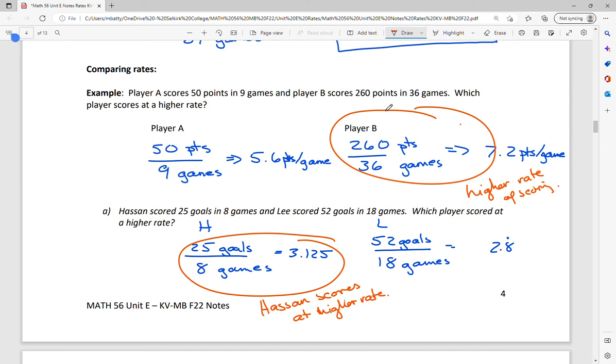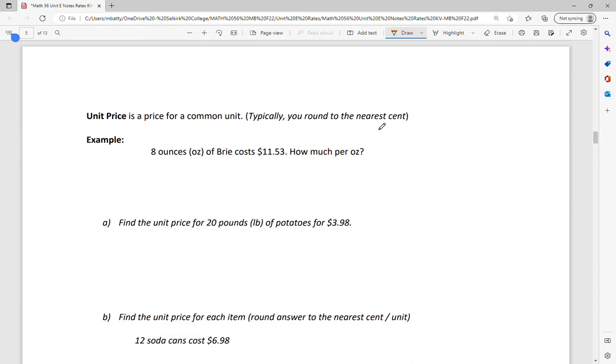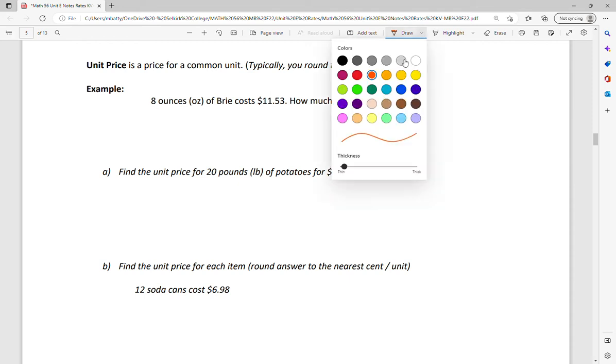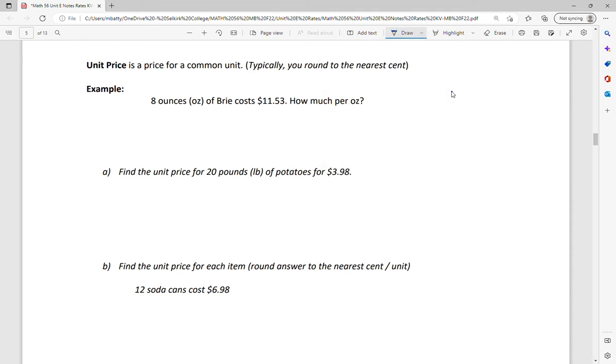All right, so enough with the sports stats. The next ones are unit pricing. And so these are rates. This is most useful in the grocery store. And again, check out that link to the recent article. I got pretty excited when I realized that our course had this in it, and saw that article a few weeks ago. So in this one, when you're doing pricing, you typically round to the nearest cent because that's useful. Sometimes if something's really inexpensive, it might be to the nearest tenth of a cent, but typically, like with money, it's dollars and cents.